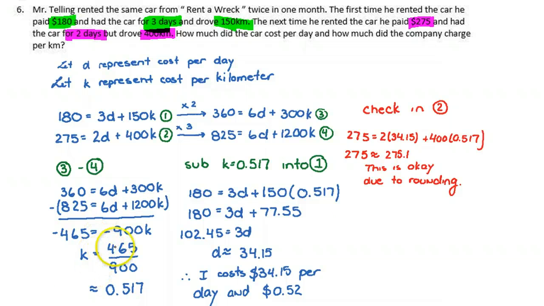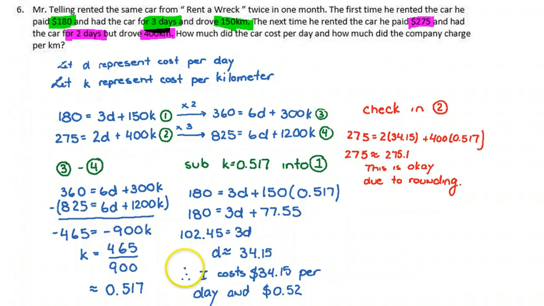So now I do a little algebra. So I get 465 over 900. We divided both sides here by negative 900. K is approximately 0.517 dollars, or 51.7 cents. So now we take this and we substitute K, and again I'm using an approximate value here, into equation 1, and I could use either equation. So I sub that in, and now I apply a little algebra and find D. And notice again, D is an approximate value, so we have some rounding here, and that's okay.